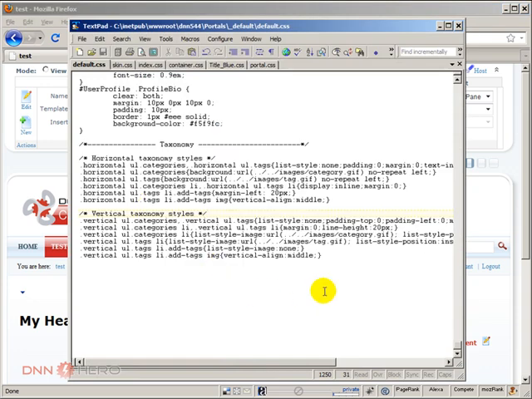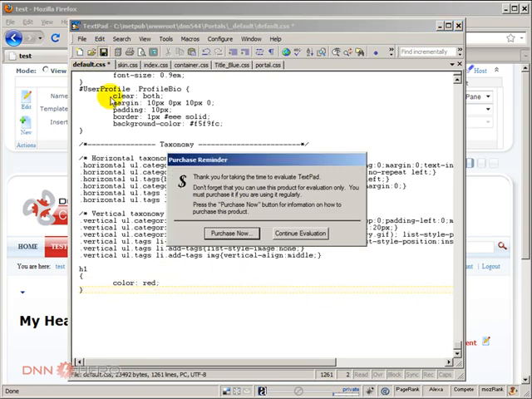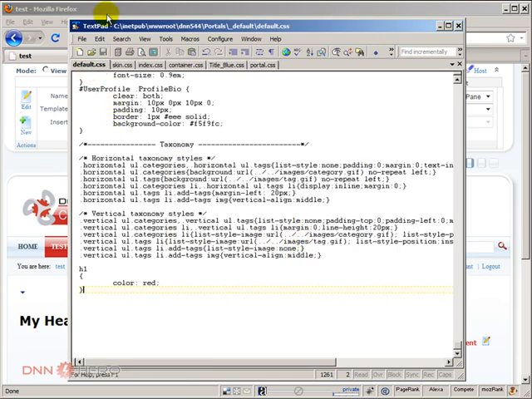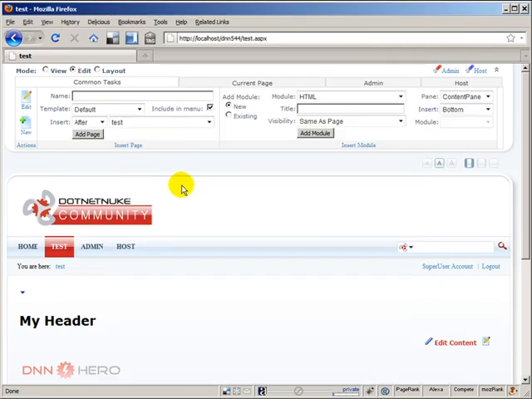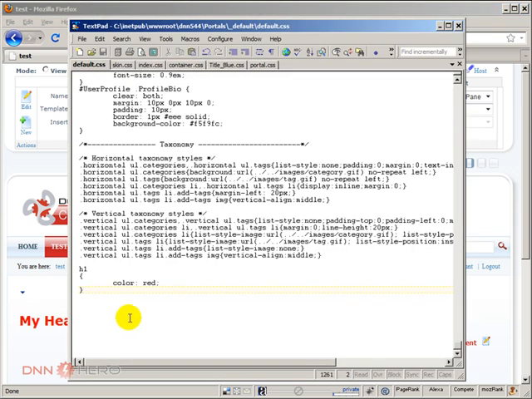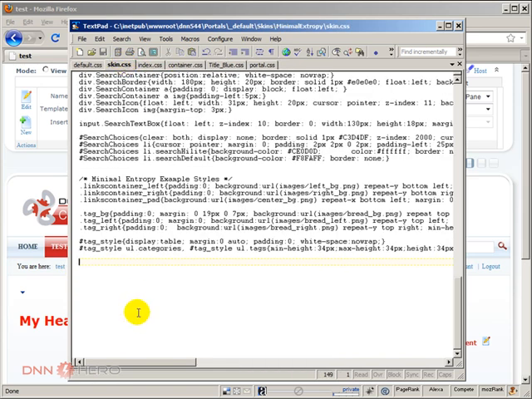At the end of my default.css, I'm going to write H1, and then I'm going to change the color to red, and close the definition here. So I have just changed the default.css. I have saved it, and if I refresh this page, red has come. But now I'm going to do the same thing in a different color in the skin file, the skin.css. I'm going to make this green.